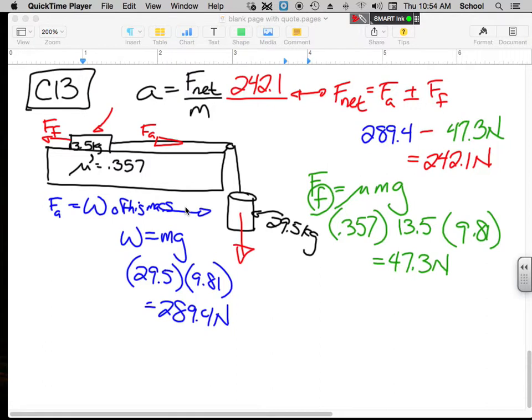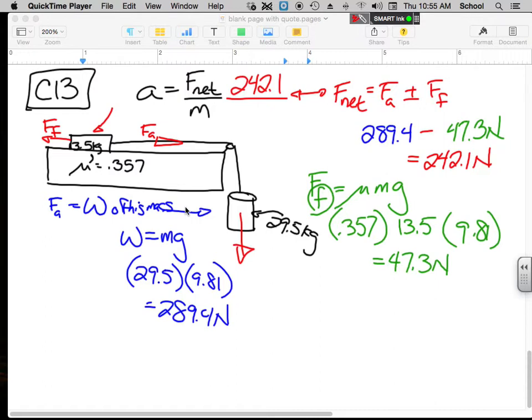And now I just have to figure out, well, which mass is accelerating? Both of them? No. The one that's hanging, clearly this mass, is the one that's pulling, and the one that's frictioning is the one that's frictioning, but which one is accelerating? Both of them. And you should say both of them, because they're connected with a little string, and it's hard for this one to move without this one moving, and this one's not just going to stay there, it's going to fall down also. So they're both going to accelerate. They both have mass. They both have inertia that needs to be overcome.